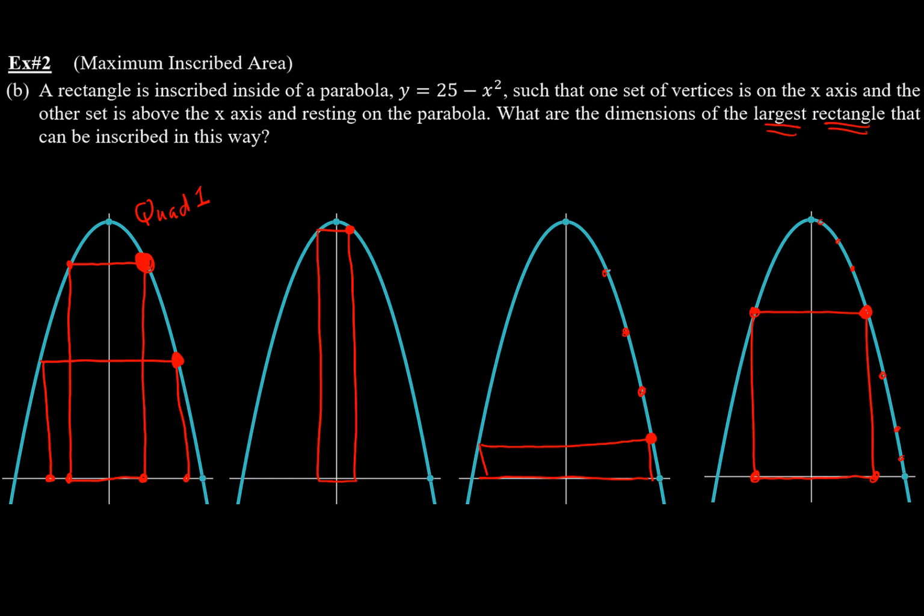First of all, you've got some random point here, and it's bopping along the parabola, so some random x, y. If I write it all in terms of x's, I would say x is going to stay x, but y, I use my equation, 25 minus x squared. So each point along here can be described in that way. But now look at this point and how it determines the sides of the rectangle.